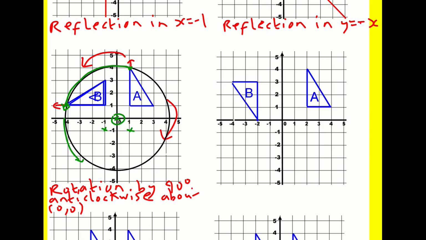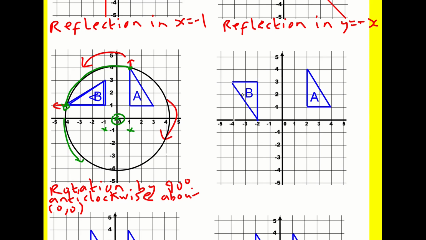So that's the second level of complexity. And to be honest, I think that is probably the quickest at GCSE. The third level of complexity I'm actually going to talk about right at the end of this video because it gets quite technical, and sometimes I get asked, is there not a way of doing it that will guarantee me the center of rotation? Well, the answer is yes, there is, but it's probably quicker to just do the method that I just explained rather than do the third method that I'm going to explain a bit later on. Okay, so I'm going to leave the third method, but we'll come back to it.